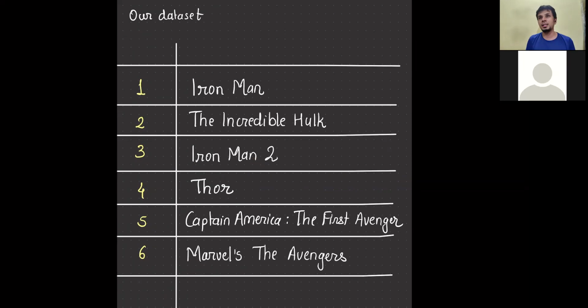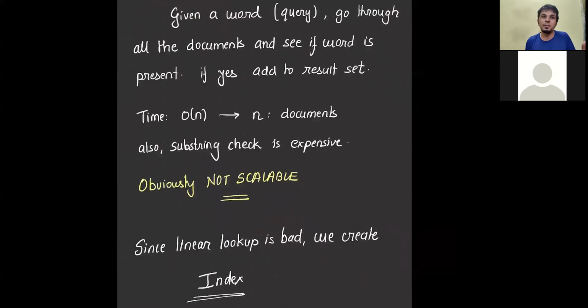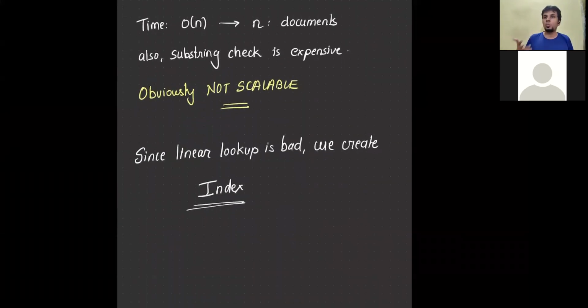But if you see at the scale of Google, or in general a normal search that you might build, the documents that you would be putting in would be big enough. They could go into like 5 KBs, 10 KBs, and doing a substring search on that, if that is your average length, then the amount of time you would spend will become massive. So your substring search itself would become expensive. So what would we do to make this better? This is a very classical problem, similar to what we saw with databases. We saw linear search, and we know that this doesn't work. So what do we do to optimize it?